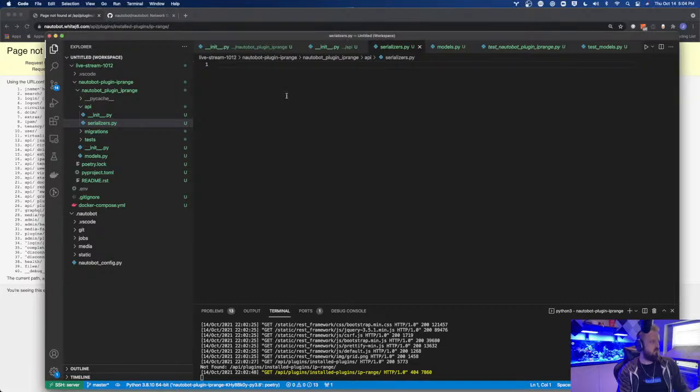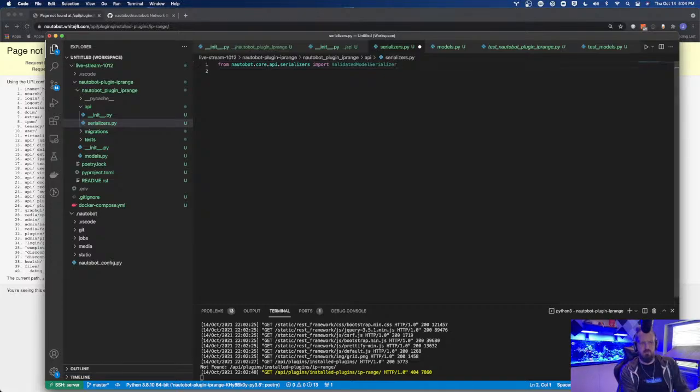So what we're going to be inheriting from base on this is going to be from nautobot.core.api.serializers, and we are going to import the validated model serializer. So this is going to give us a lot of extra moving parts and machinery, especially whenever we're looking at how it's automatically going to be publishing everything into the API itself. And we're not going to have to do a lot of heavy lifting. This is going to get a lot of bang for the buck.